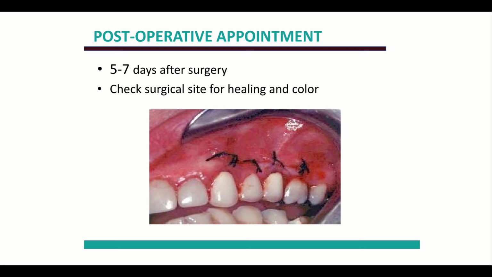We're going to get them in, and the first thing we're going to do is just check the site for healing. So we don't want it to be super red. This is a little bit more red than we'd like to see it, but we'd also look at it in conjunction with, is it swollen or is there any swelling? How clean the sutures are. Is the patient taking good care to try to keep the areas clean, which will help prevent an infection. So we're just checking first to check the site for proper healing. The tissue should start getting tight, should not be real red or swollen.